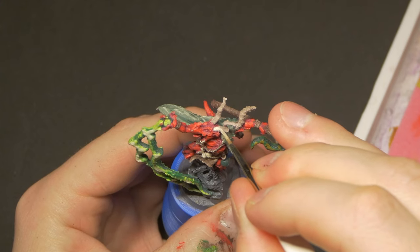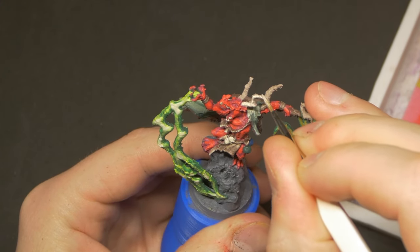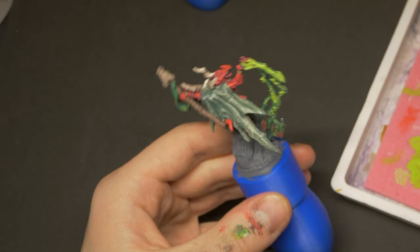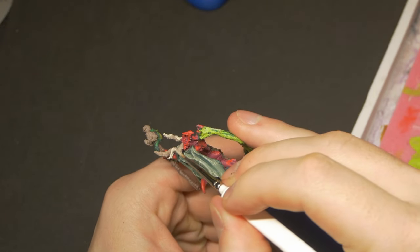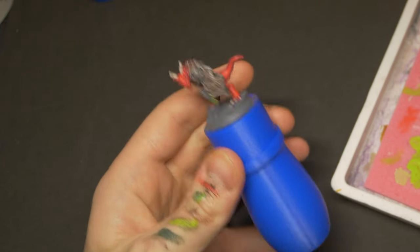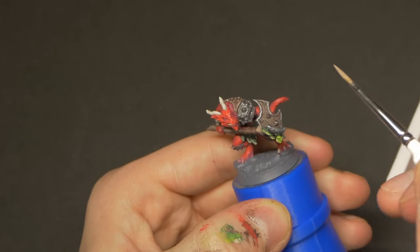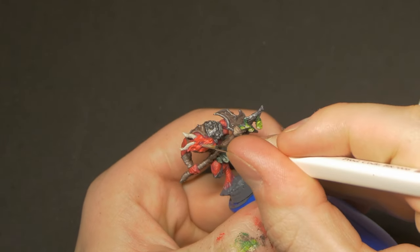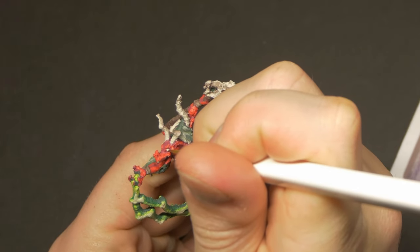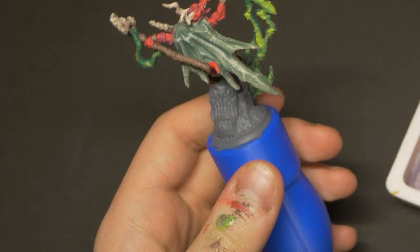With the metals done, I will shift my focus to the horns and the bones. I'll do a quick base coat of Onyx Skin over whatever colour is underneath, just making sure I get about 80% of the area at this point. Then I'll highlight them up using that same Ancient Stone we've been using. While I still have the Ancient Stone on my brush, I'll go ahead and dot in the whites of the eyes. I never like using a pure white for this, as it stands out too much and causes the face to feel a little cartoony, so Ancient Stone is a great substitute.